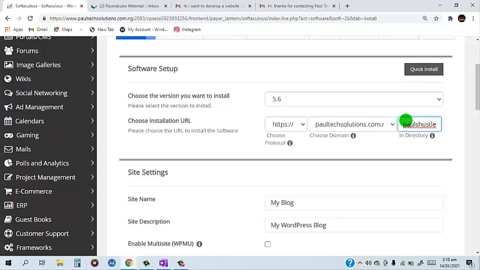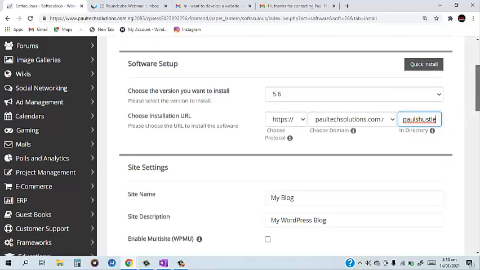So this is all about installing in directory. If you are building your website for the first time, you don't need to fill in anything here. But let's say as time goes on and you want to start up another business, let's say you have a website design agency and you want to start up a digital marketing agency also. Instead of wasting my money to go and buy a new domain name and hosting plan, why don't I just create a new directory under my already existing domain name, and maybe call it portexsolution.com.ng/digital guru, digital agency, digital organization. Come up with any name and develop your website. They are going to appear as two different websites.